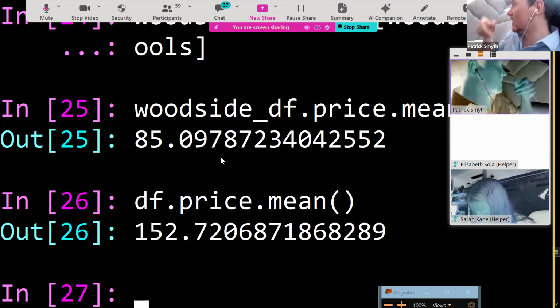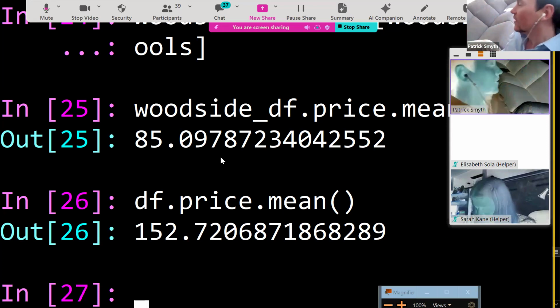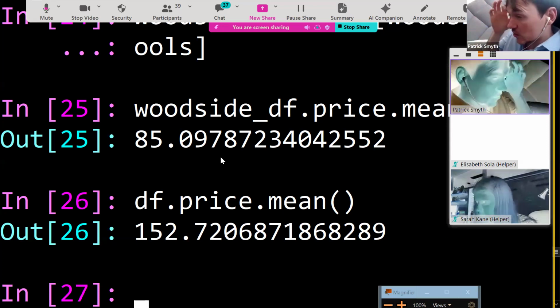When I was working with the data, just preparing this tutorial, I noticed that there are some very funny room names for the cheap rooms in Woodside. So just for a laugh, I'll pull that out. You don't have to follow along with this if you don't want to.